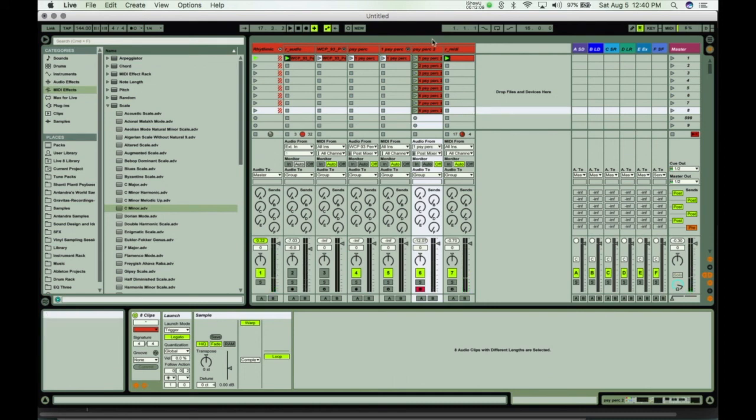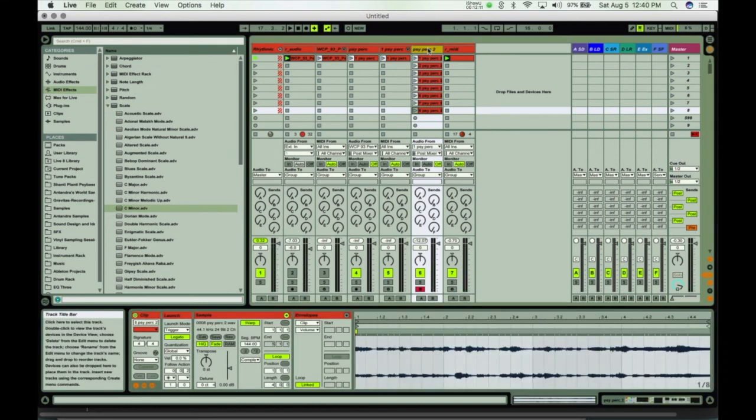Now, of course, you can resample that, slice it up, rinse and repeat as much as you like until you get something that works for your track.